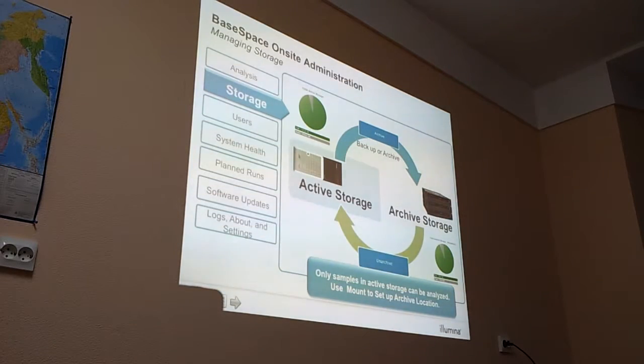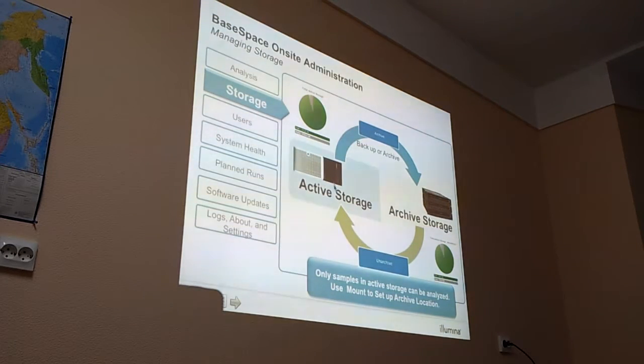So this is the work cycle. You have the active storage in your BaseSpace server, and then you have the archive storage in your storage server. Basically, if you want to analyze data in BaseSpace OnSite, you need to unarchive them.